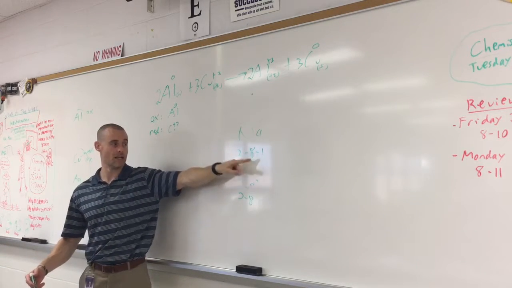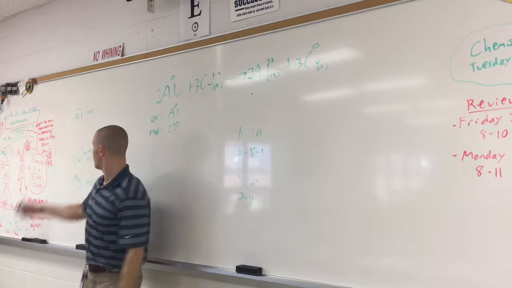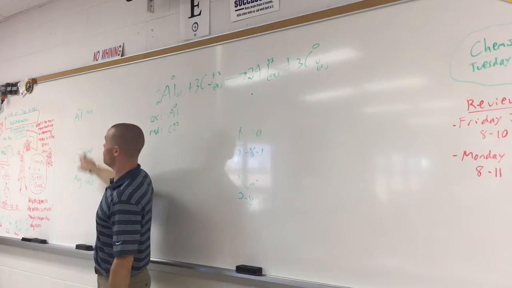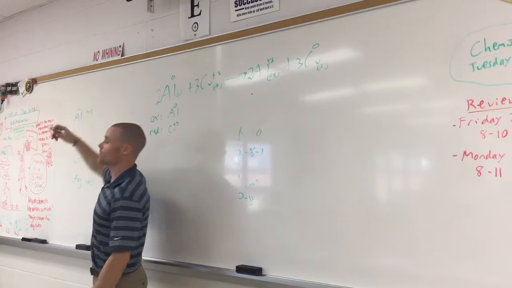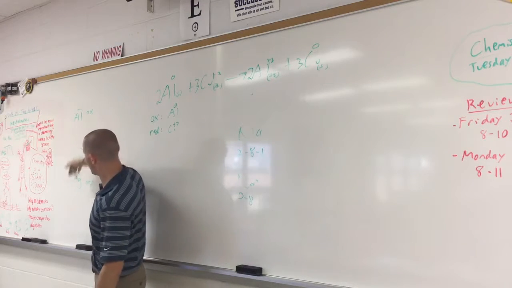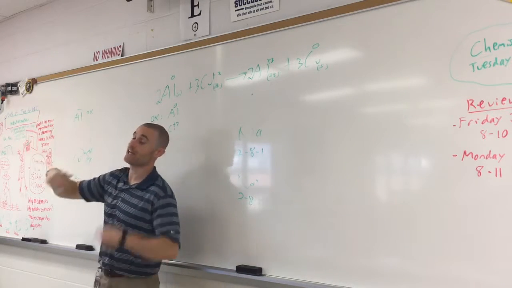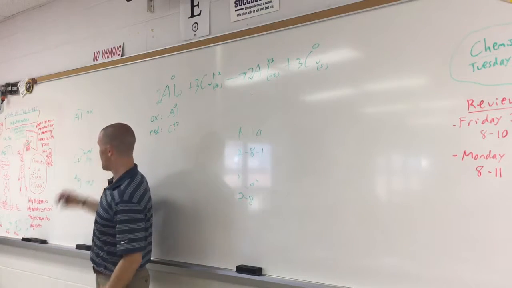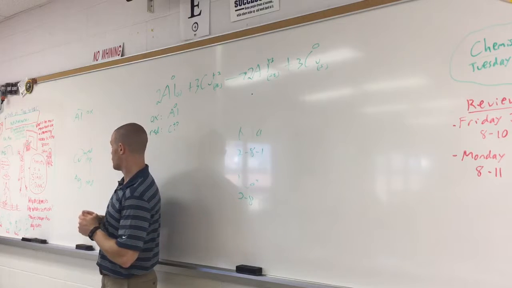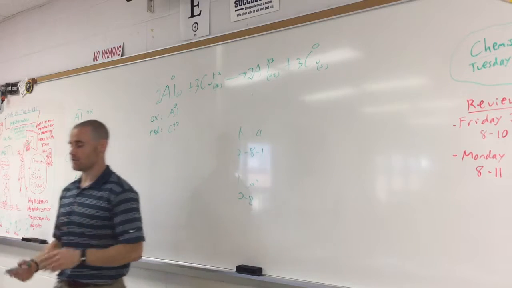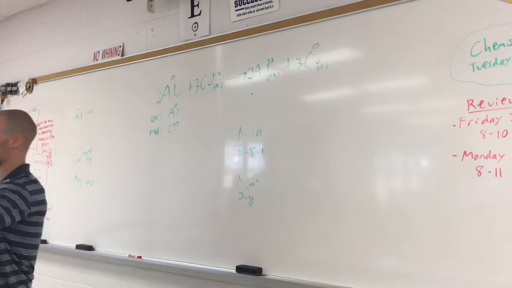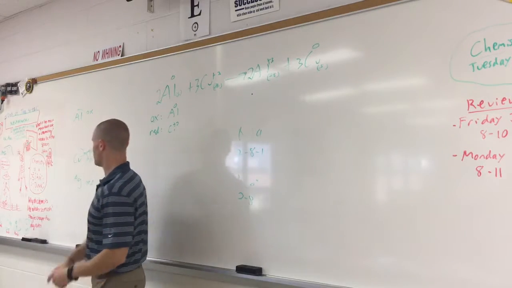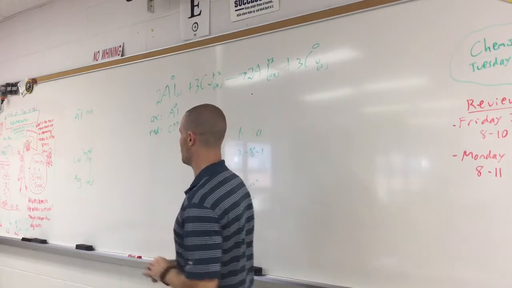Metals really like to lose electrons. Well, what if you're reacting 2 metals together? The more reactive it is, that's the one that wins. So the higher on table J, that's the one that gets to lose electrons. The one that's lower on table J actually is forced to gain electrons. It doesn't want to, but it doesn't have a choice. Think of the one that's higher up as stronger, so it's forcing the weaker metal to take the electrons.